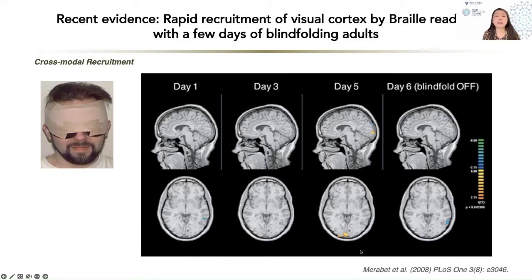And in this paper, they went on to test that these blindfolded people actually learn how to read Braille much faster than the visually sighted controls, but also that they did transcranial magnetic stimulation, TMS, to disrupt this activity in the visual area to show that that enhancement in learning how to read Braille is actually due to the visual cortex activity. So it turns out the adult brain can undergo these kinds of changes in a rather rapid fashion, which was quite unexpected.